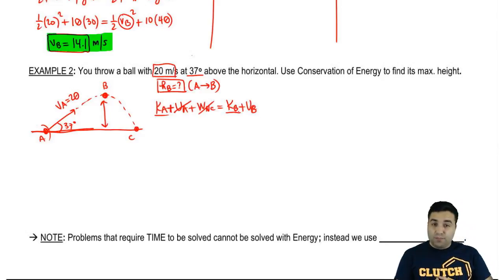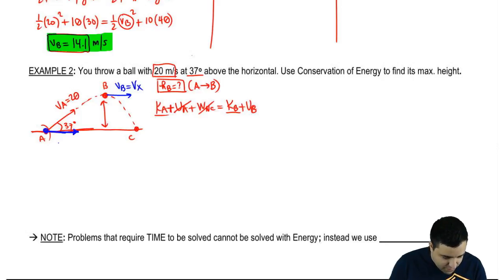There is a kinetic energy at point B. Even though at point B is the highest point, it still has a velocity. It has a velocity at point B is the same as Vx. Remember, Vx is whatever initial velocity you had here, Vx is your Vax. And this velocity in the x-axis is the same everywhere. Vax is the same as Vx throughout. And in this case, there is no Vy here, right? So I can write that Vby is zero.